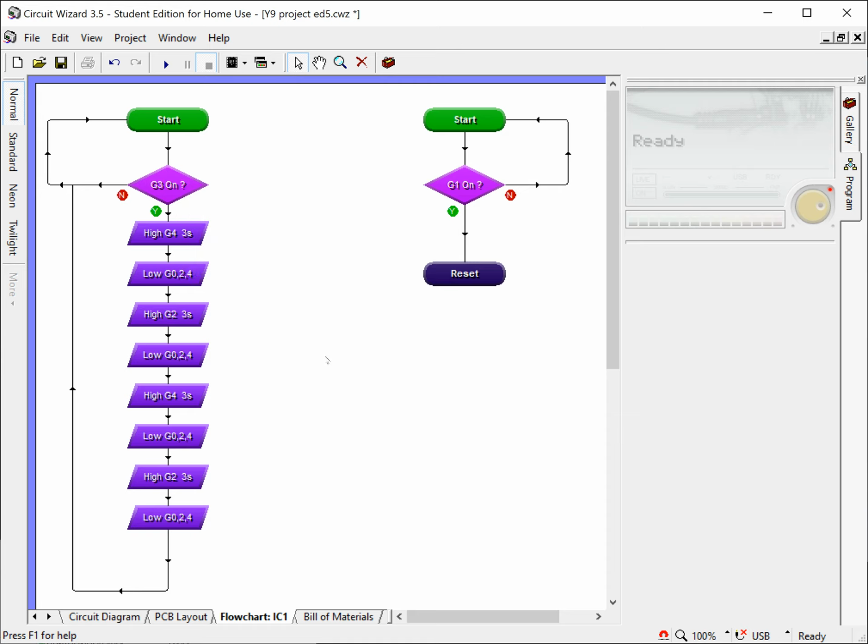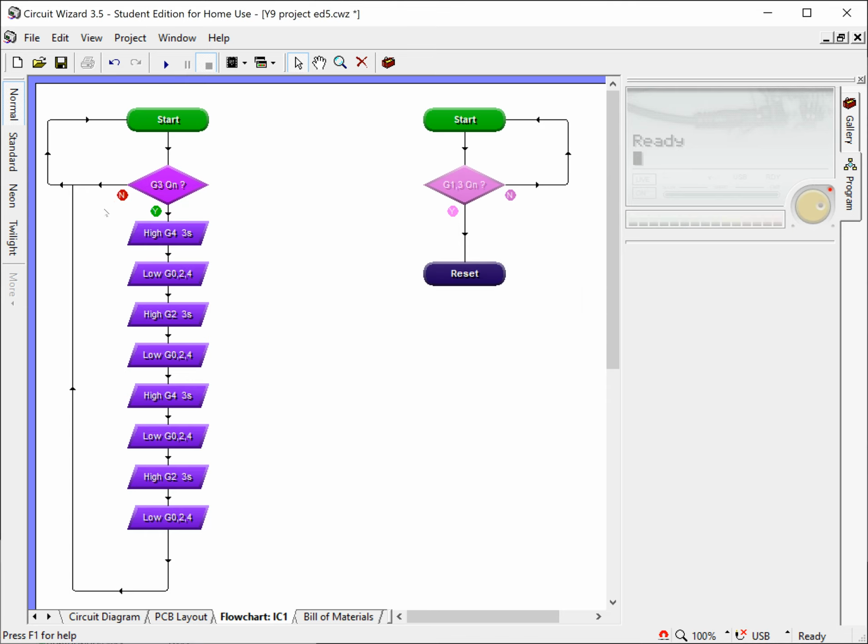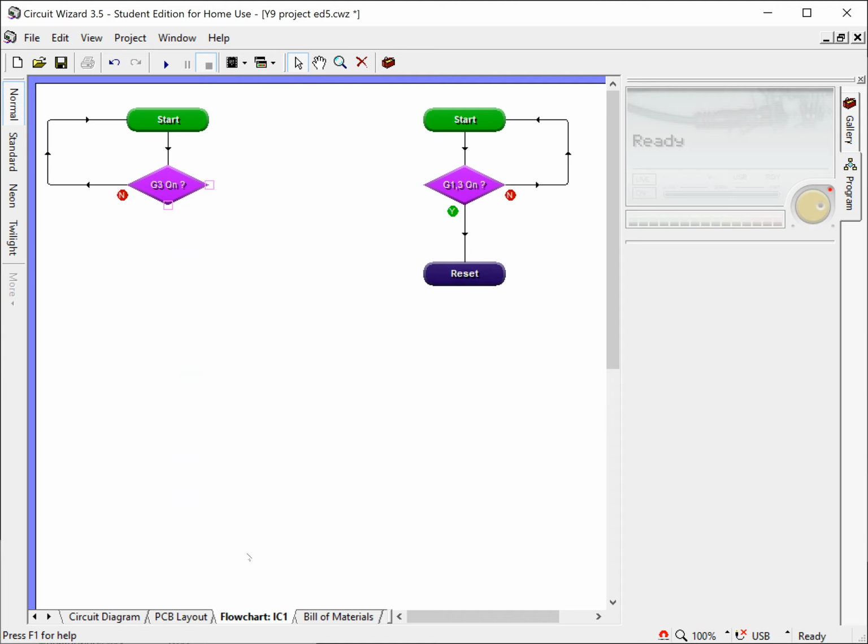So the reset, of course, is going to have to be modified. So they both need to be pressed to reset. Done that. Right. These need to go, and I think that might need to go as well. If push to make 1 is pressed, then we're going to increase by 1. If push to make 2 is pressed, then we're going to start the timer. So we are definitely going to need another decision box.